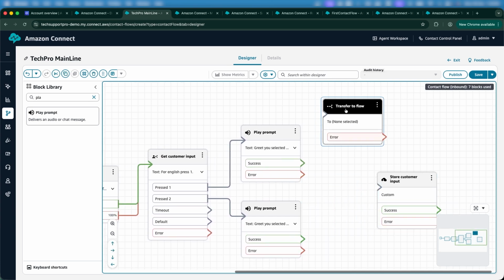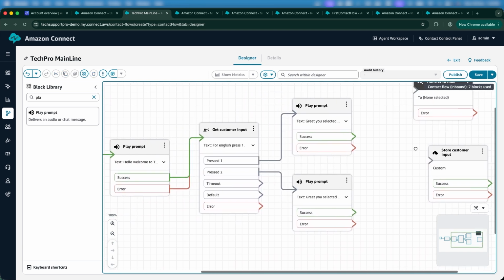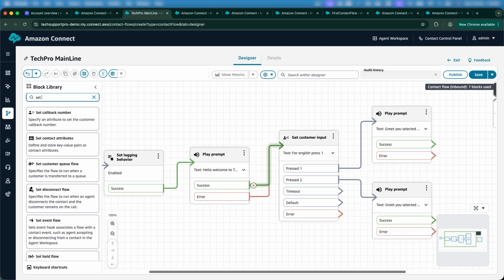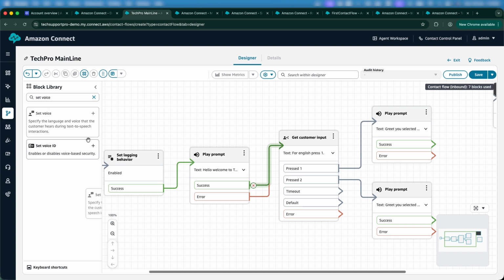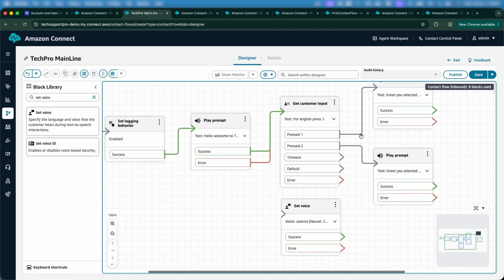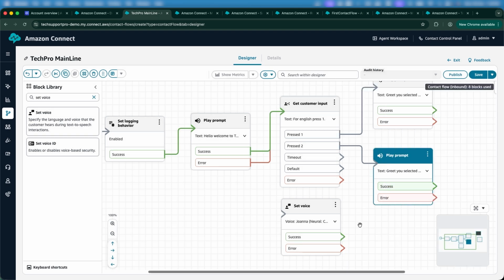But remember, I said something initially. Connect is your own customization. So if I do this, coming in, I see initially I said something about voice, right? Certain voice. If I have multiple languages and I don't define the voice, then if the person is pressing 2 but this was supposed to be in French, Connect will be reading the French message as English. That is why we make use of the set voice.